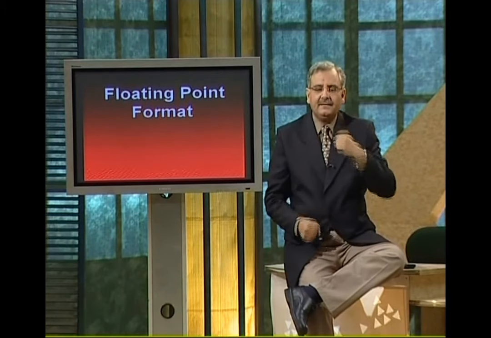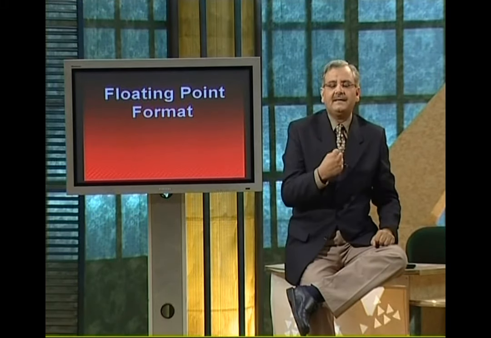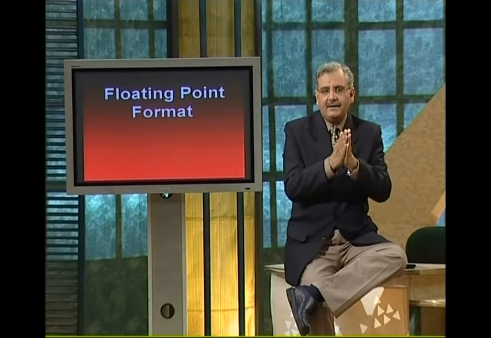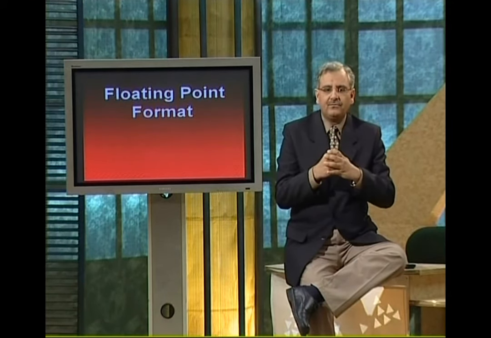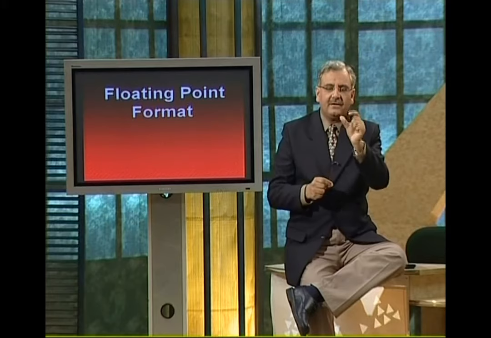Let's consider a negative exponent, such as minus 1. Instead of writing minus 1 directly in the two-digit exponent field, you add a bias value 50 to minus 1, which gives you 49. So you write 49 in the two-digit exponent field. Now, if we use the second option, the biased 50 option, to represent the exponent, what is the range of exponent values which we can have? Well, the maximum positive exponent can be 49, because if you add 50 to 49, you get a value 99, which you can place in the two-digit exponent field.